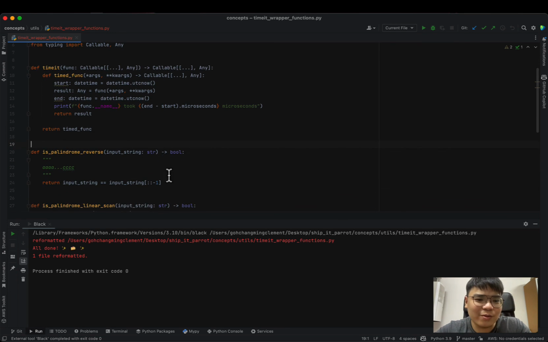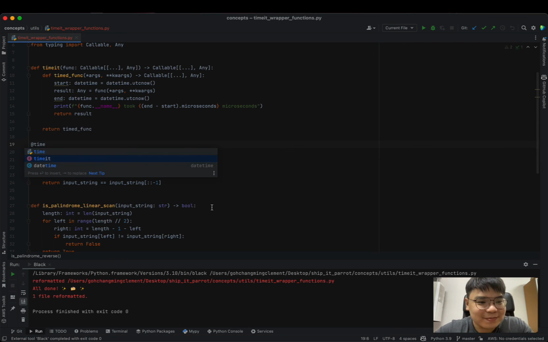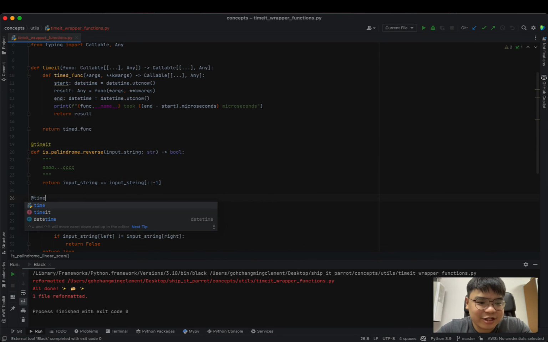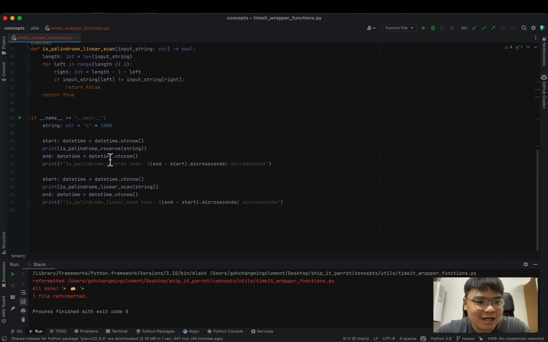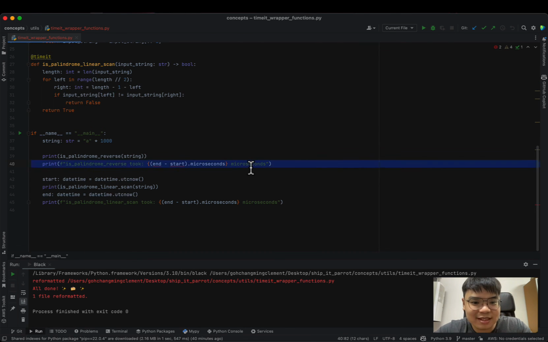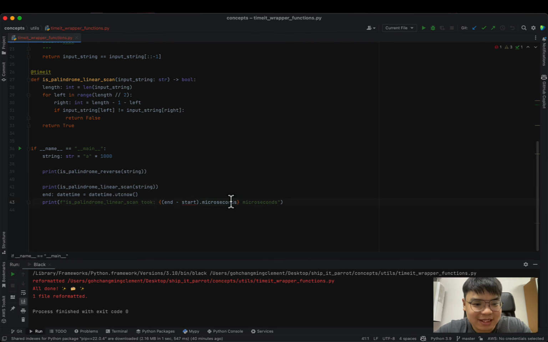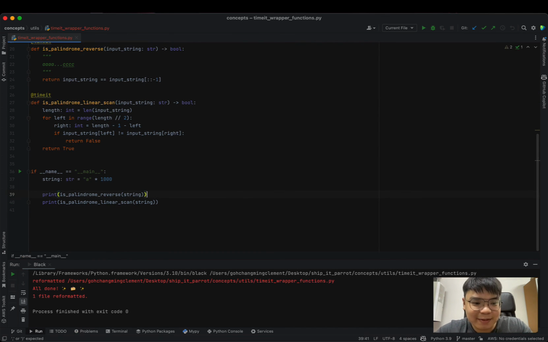So how we will use this function is by using the @ decorator like this. By decorating the function with timeit, we are changing the behavior of these functions over here. So implicitly under the hood, this is just syntactical sugar for passing this function into this function that we defined on line 9. So now we no longer need to do these code duplications. These functions, when executed, would print out the time taken by themselves.